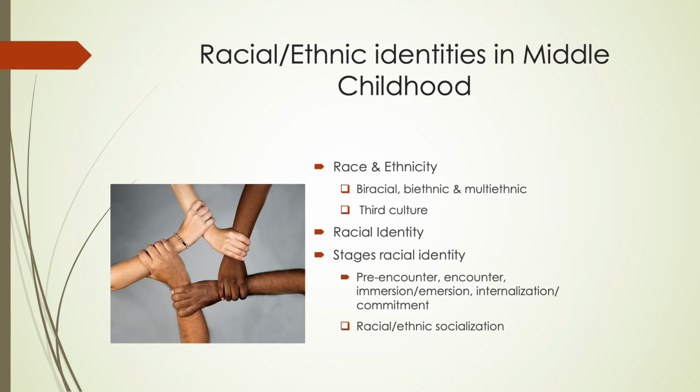We have white, non Latino; Latino Hispanic; Black, non Hispanic or Latino; American Indian or Alaska Native; and Asian. In the census of 2020, people can check more than one category of their own self description to further identify their cultural heritage. Third culture is known as a child having two or more racial ethnic backgrounds and two or more national citizenships.